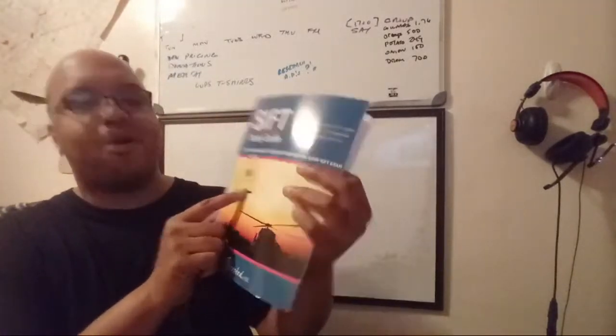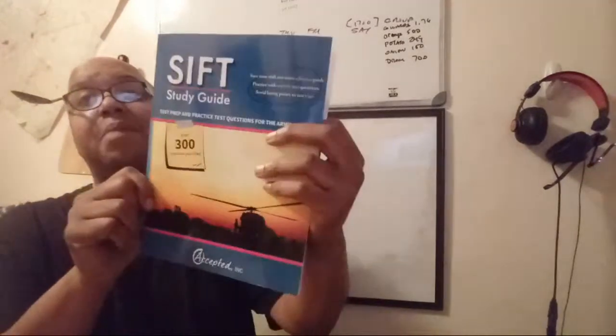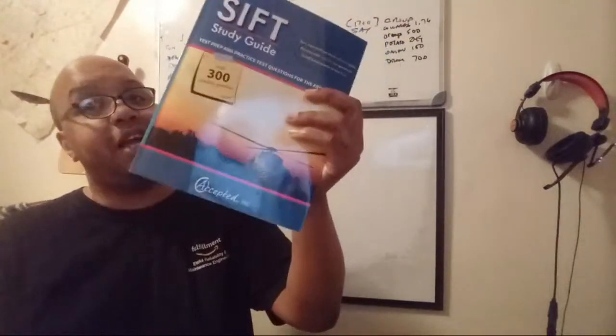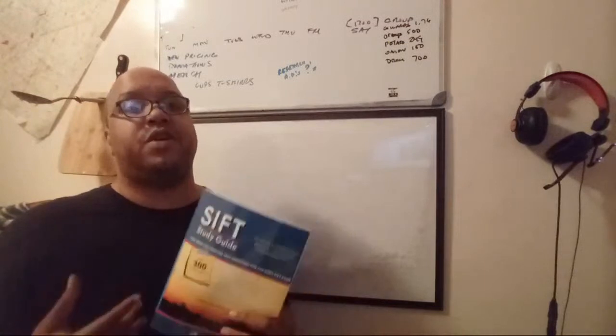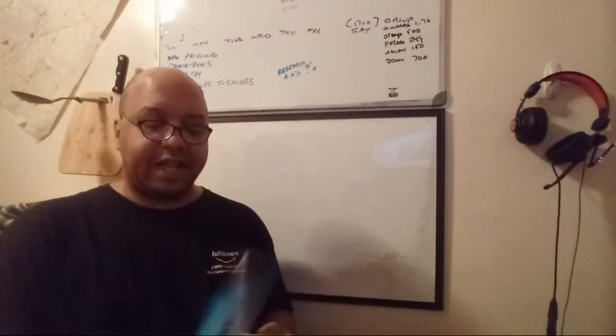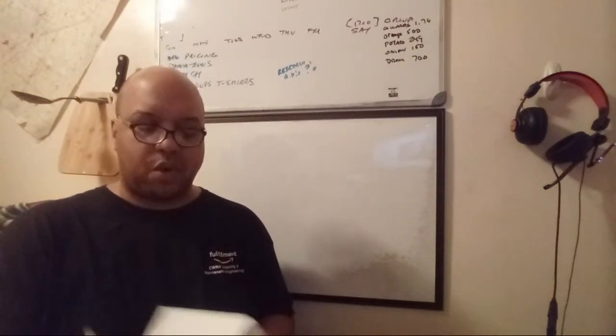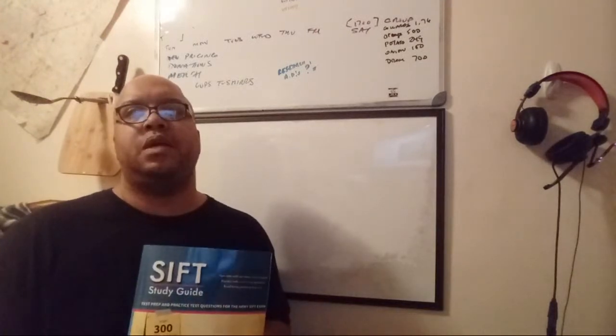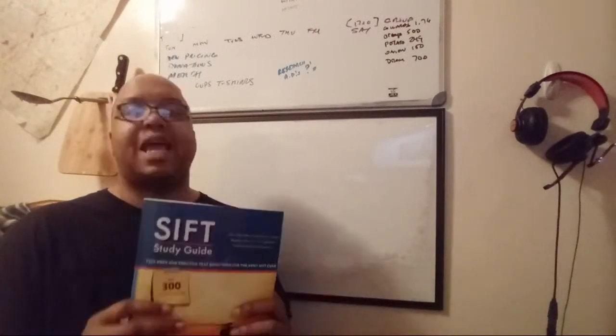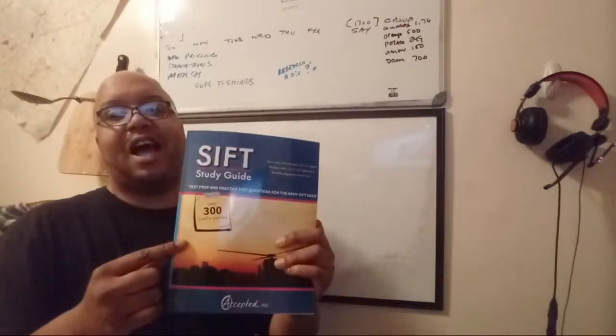And you know what? I'm pissed with these guys, Accepted Inc. I'm going to tell you why. Yeah, I'm having a little bitching session, right? If you go on Amazon and you look at this book and it says over 500 practice questions, that's what it says on the book, 500. Then when you get this thing in the mail, it's 300. I was a little pissed. So guys at Accepted Inc., that might be something you want to look into. Now, I do like this book. It's one of the better ones, but you could step your game up on the aviation side of things, the Army Aviation Information side. But the mechanical is really, really good. The reading comprehension has some really good stuff in it. But I was a little pissy when I look on Amazon and the image that you have says 500 questions, and you get this thing in the mail and it's 300 questions.